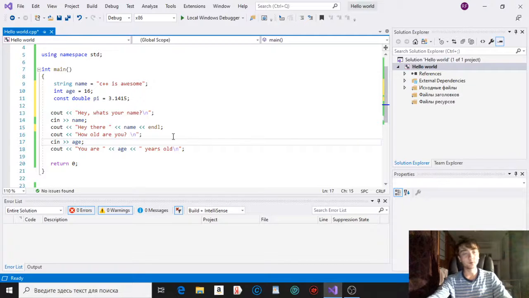And I have 30 of these little programs created, just very basic programs created using variables and cout, cin, and that's pretty much it. So keep practicing, and it will become second nature to you.